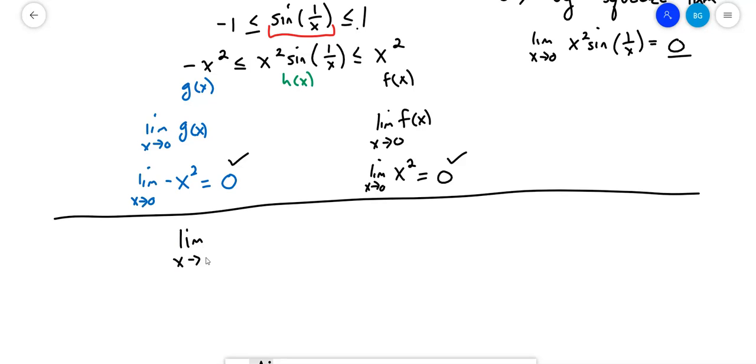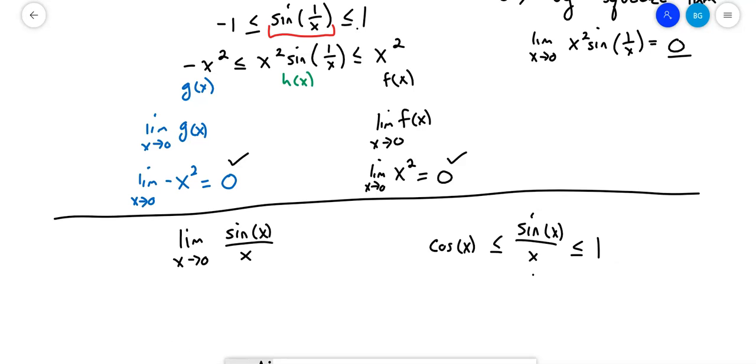as x goes towards 0 of the sine of x over x. And this requires a little bit of geometry to come up with this expression that I'm going to show you, but this is a true fact. We don't have enough time to go through it. But there is an inequality that we can arrive at just from looking at the unit circle and messing around with some areas. The important relationship: the sine of x over x is always bigger than or at least equal to the cosine of x, and that's always less than or equal to 1.